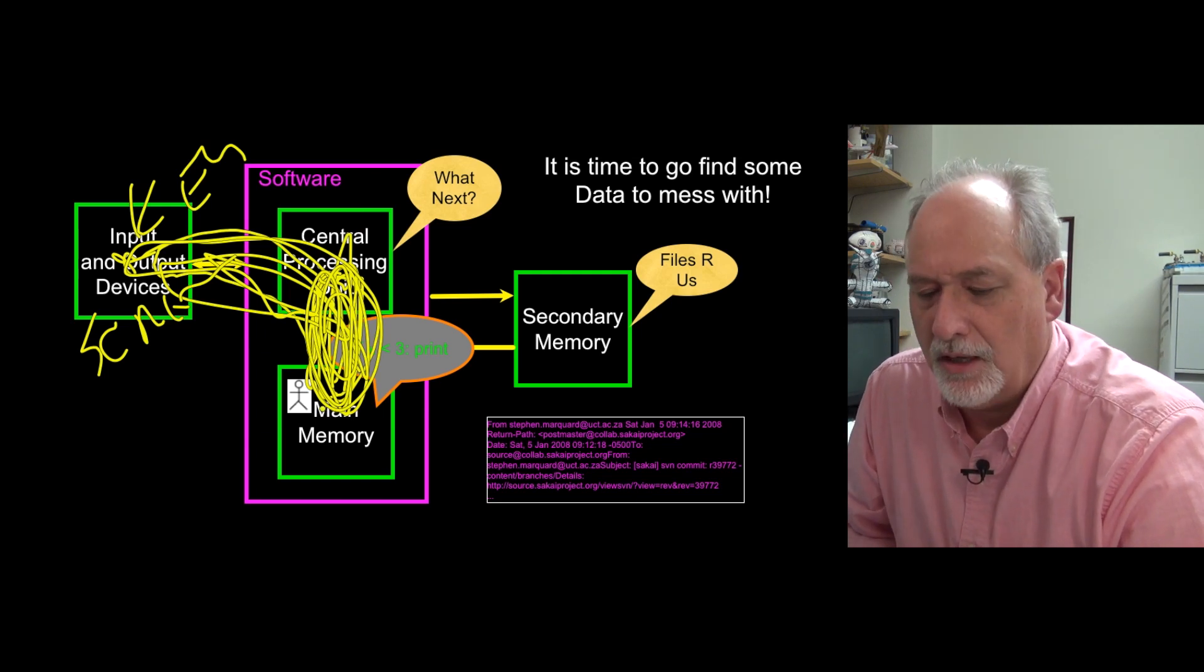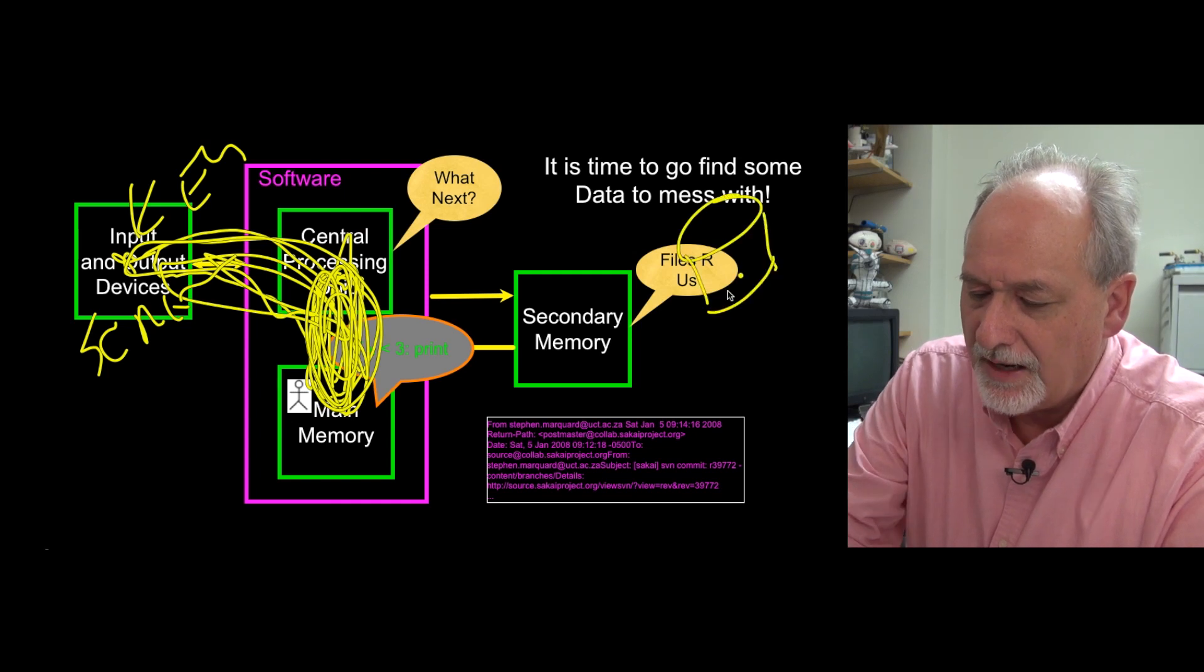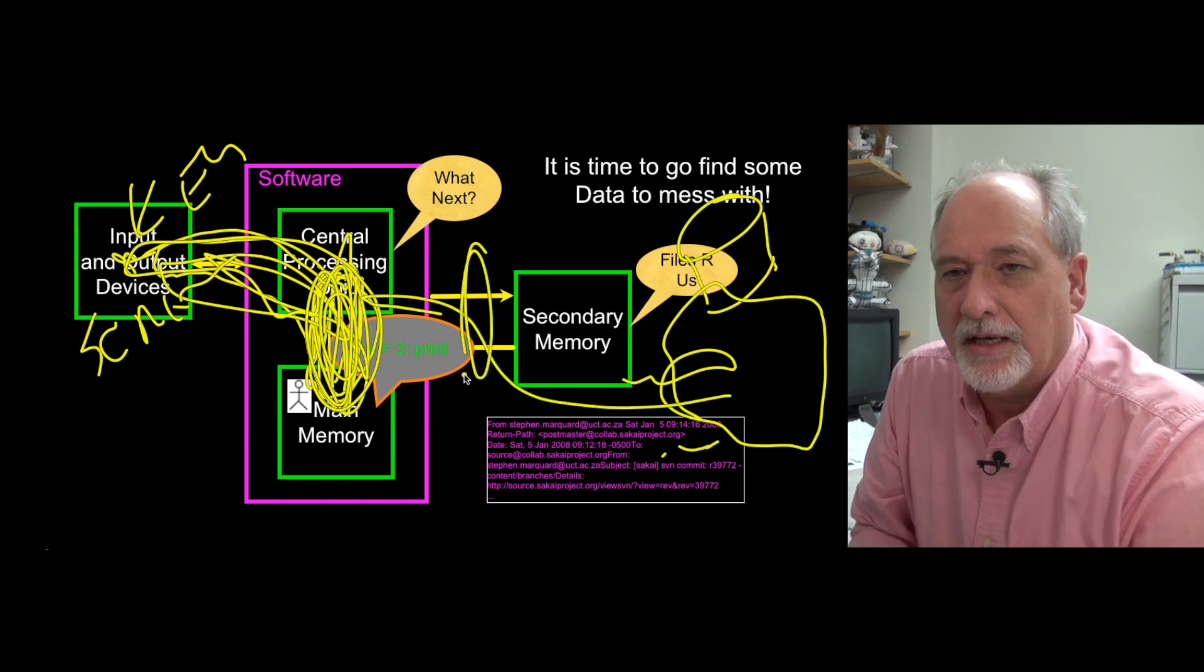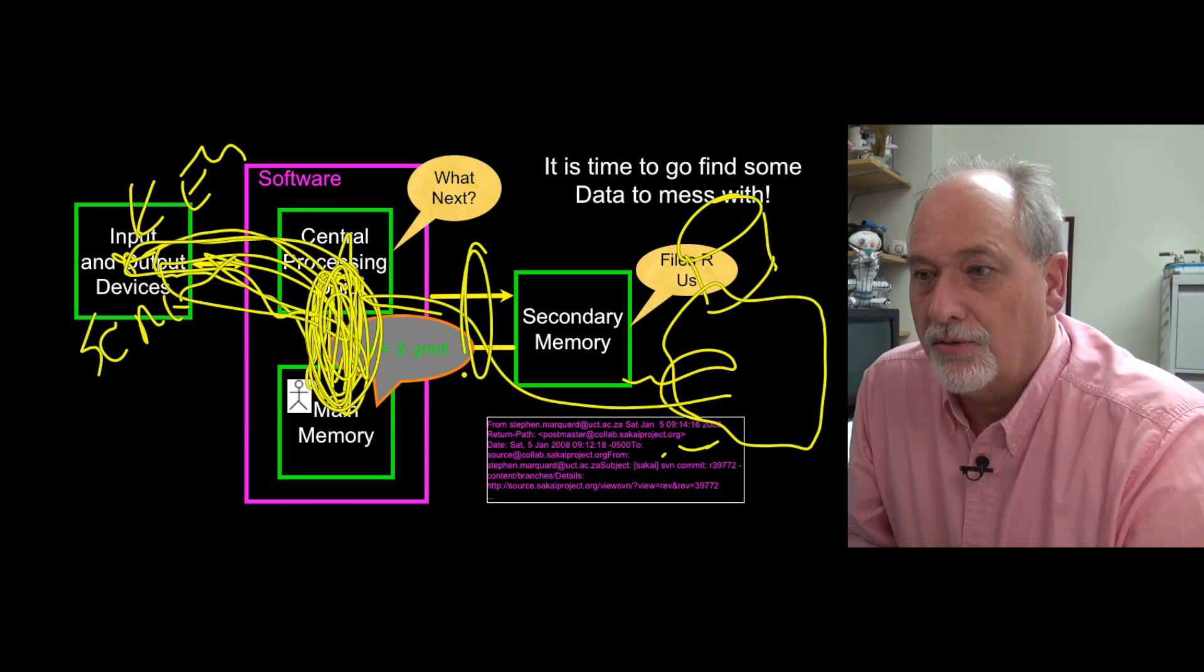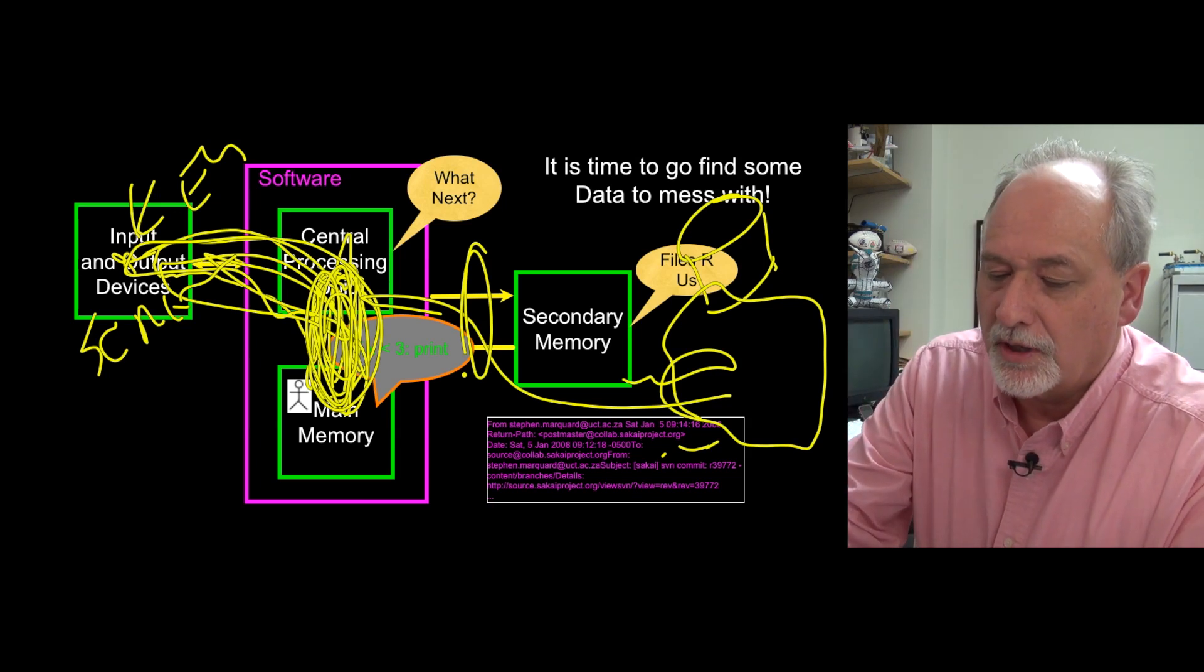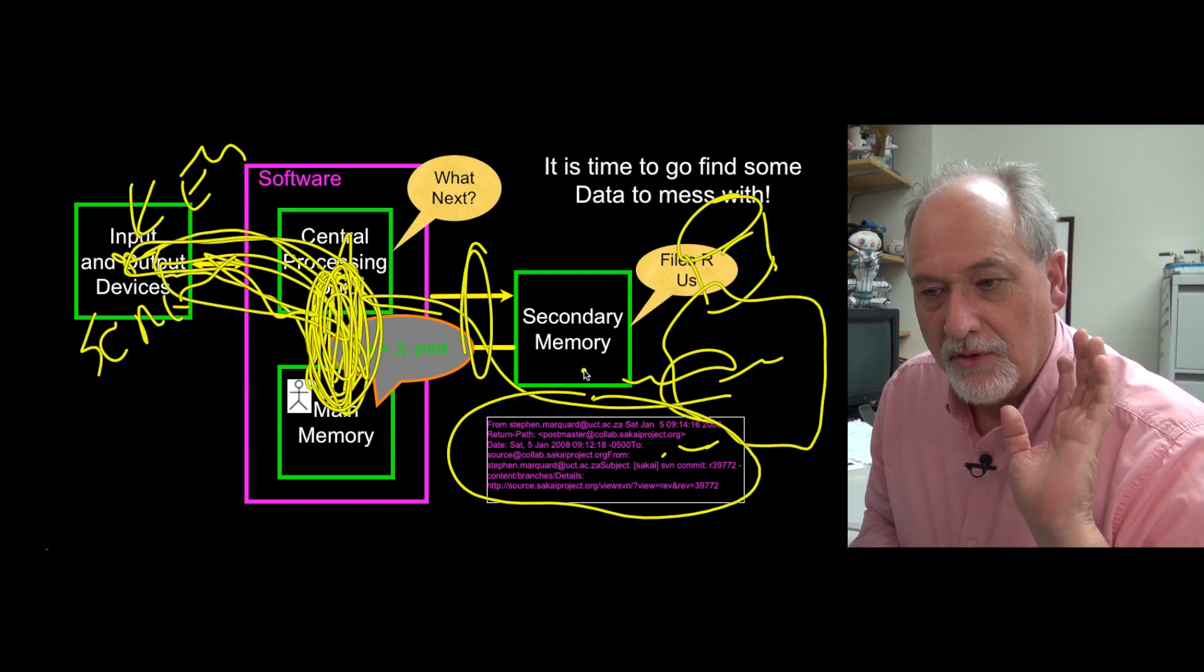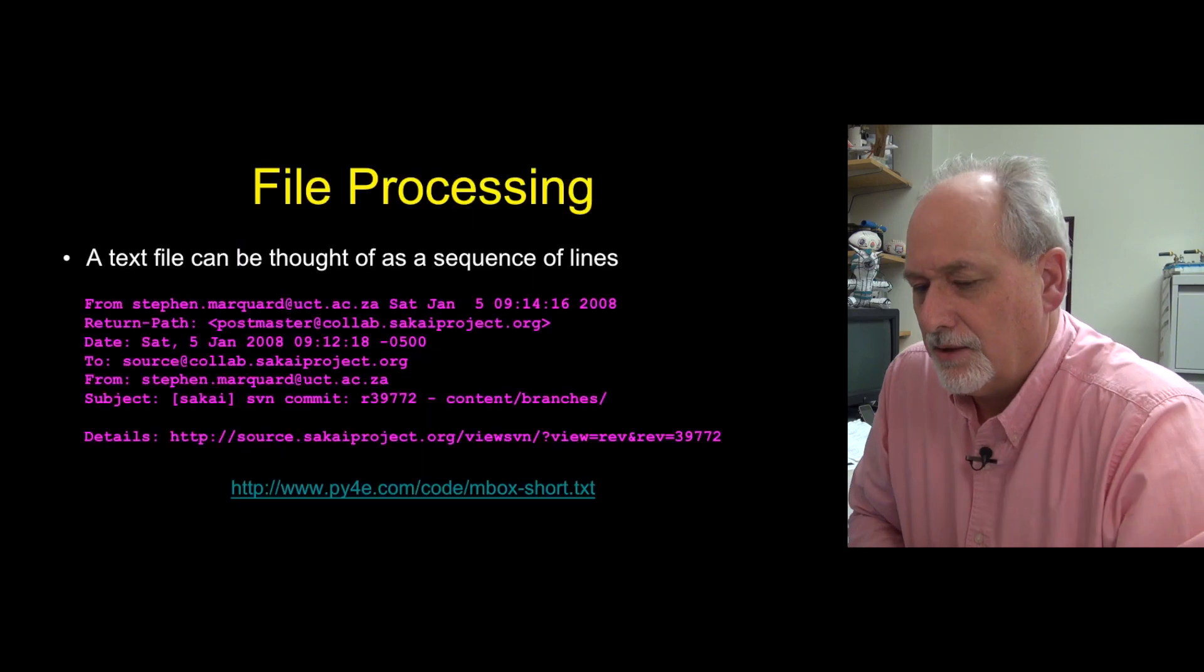And while it's important to talk to the keyboard and the screen, the real world is things like databases that live out here, files that live on our systems, and connecting to the network and reading data from the network. And so that's what we're starting to do right now, is we're starting to be able to work outside kind of our code and create things that are permanent. And so we're going to be talking, initially, we're going to work on files. We'll later talk to databases and the network and other stuff. But for now, we are talking about files. And so really we're stepping out a little bit and creating, reading things that are permanent and creating things that are permanent.